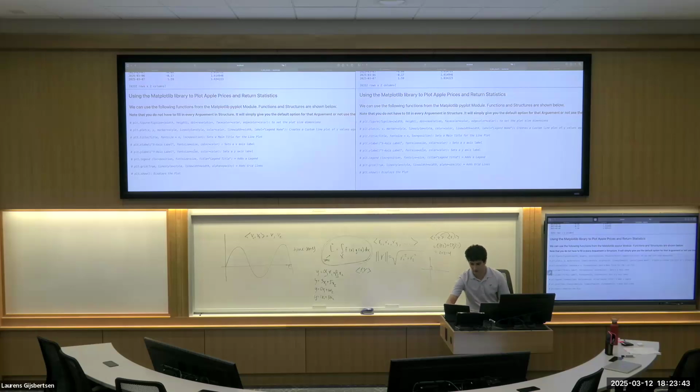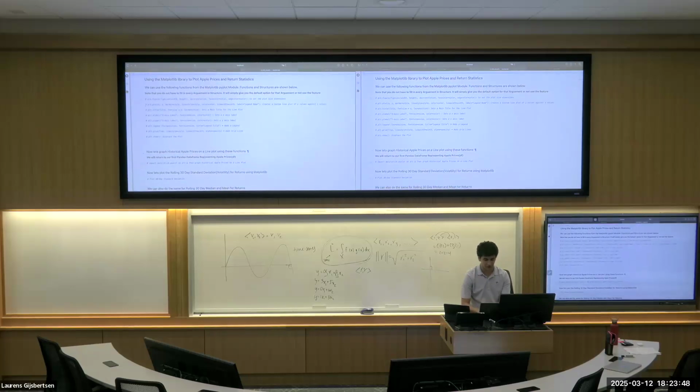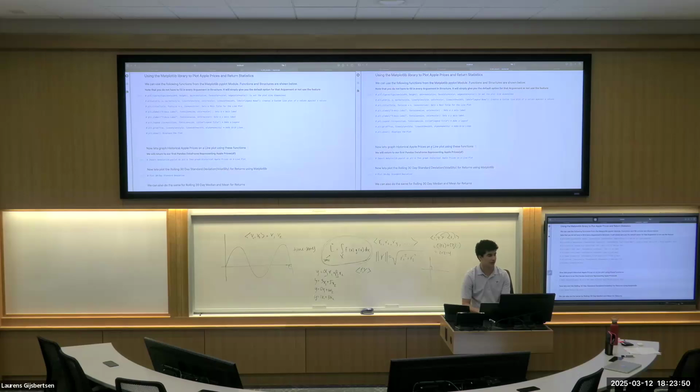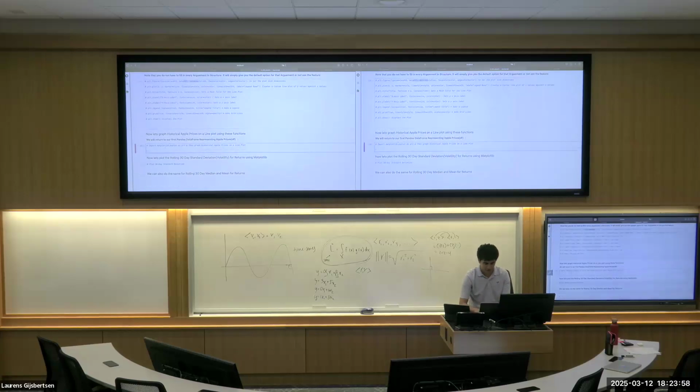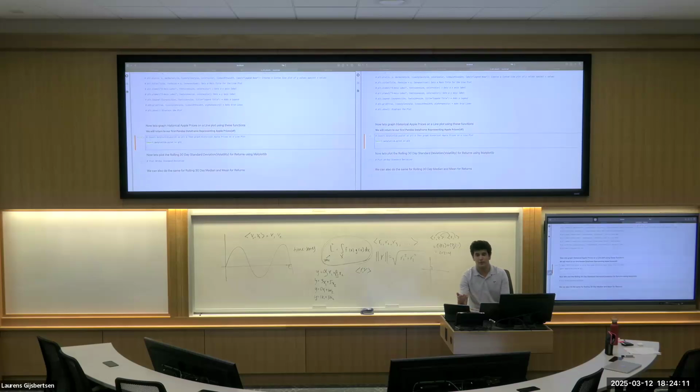Right? So pretty much, these are all the functions. You can take a look at them, but we're only going to use a bit because you don't need to use all of these to create a graph. And you don't need to put all these arguments in the functions because it's just going to give you the default option, right? So to do this, we have to import matplotlib. It says it right there in order to be able to use its functions, right? This is a library and we can use its functions like we discussed in our first session about Python.